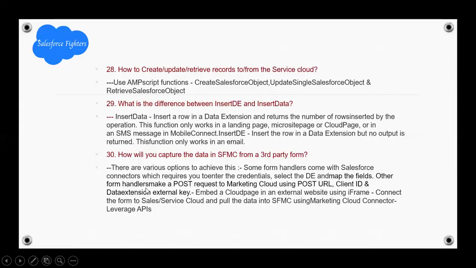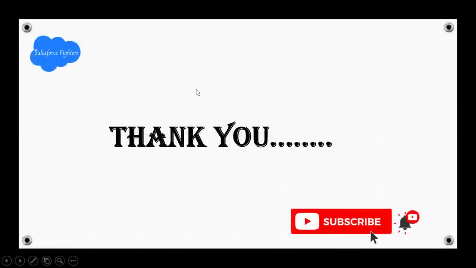Or, from the handlers, make a POST request to Marketing Cloud using the post URL, client ID, data extension external key. Embed a cloud page in the external website using an iframe. Connect from Sales and Service Cloud and pull the data into Salesforce using the Marketing Cloud Connector, leveraging the API.